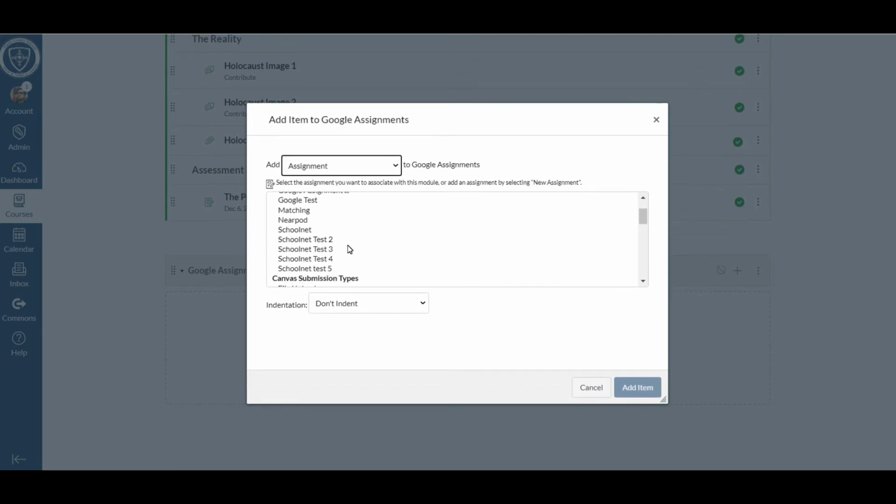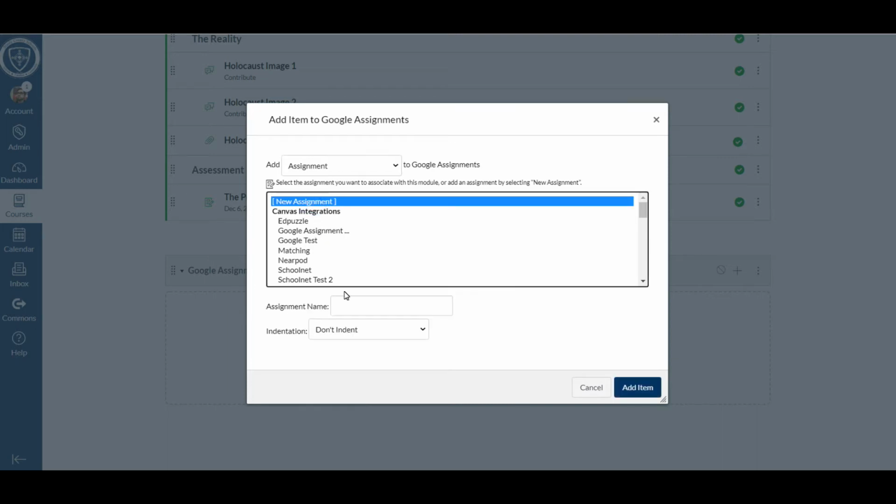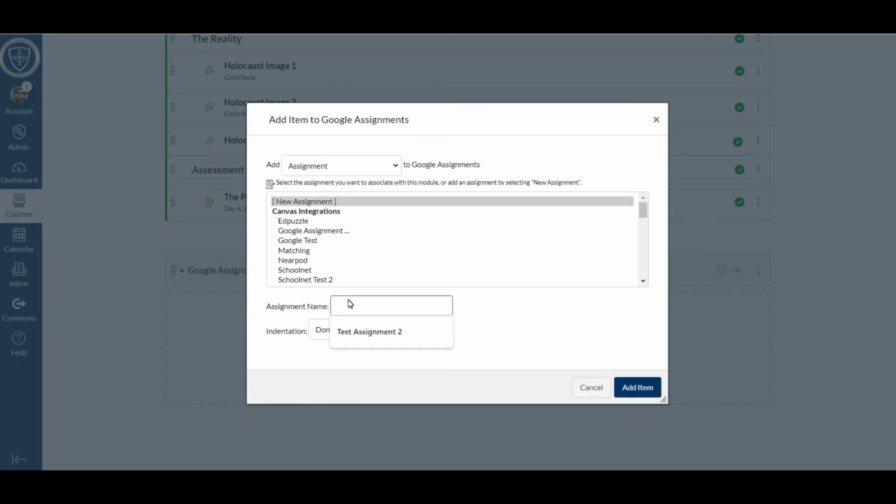It has these things already built in because I've created these assignments. It will automatically pull up any assignments that you've created so far. Or I can do a new assignment and name it, and what it does is put in a placeholder.